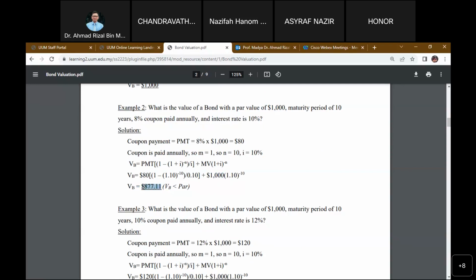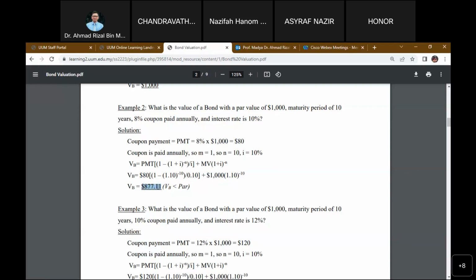So by buying a discount bond, some of your return component would come from the difference between the purchase price, where you buy at a discount, and the maturity value that you will get at the end, which is going to be the par value, 1000, regardless of what you pay at the beginning to buy the bond. Remember, do you understand or not?